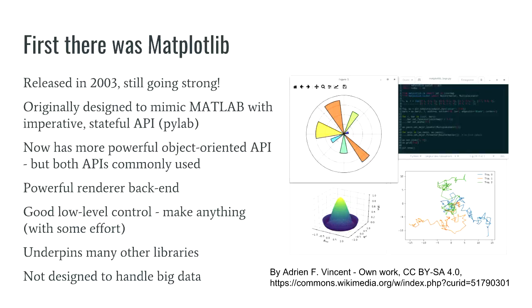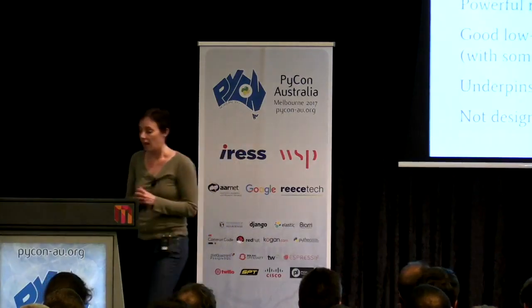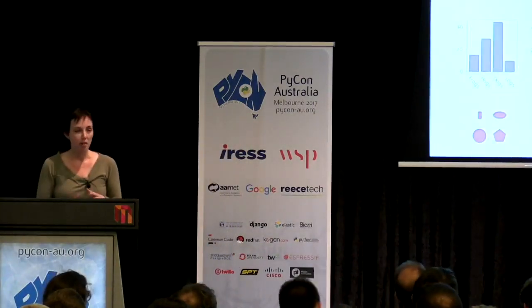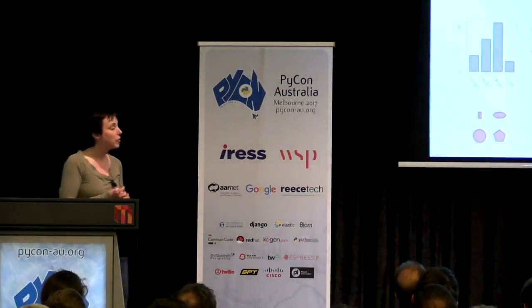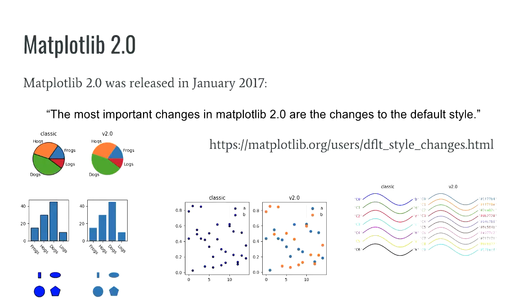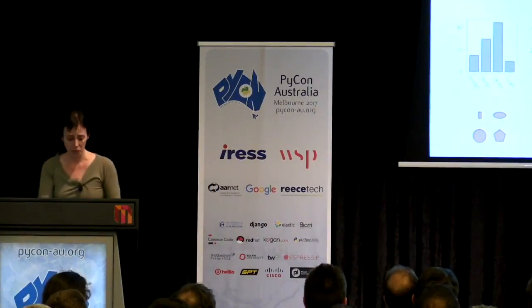It does have an object-oriented API. Sometimes it's hard to find in the documentation how to do things one way versus the other way. It's very powerful. You can kind of do almost anything you want in Matplotlib, but sometimes it takes some effort. And it's probably worth mentioning that Matplotlib 2.0 came out this year, and Matplotlib is now a lot prettier by default. So it's updated the fonts, the color schemes, it's colorblind friendly, it doesn't have black lines around shapes by default, all that sort of stuff. I won't spend time on that.